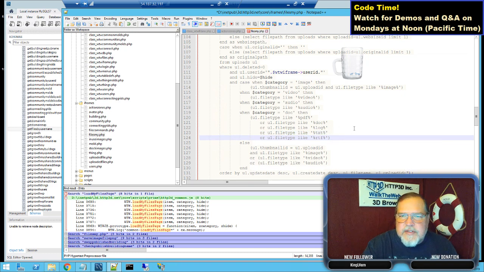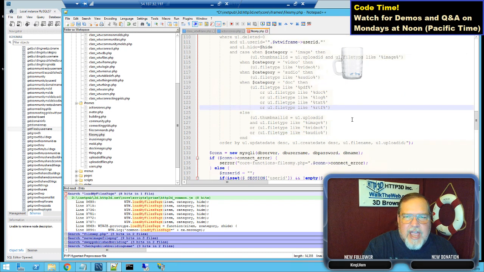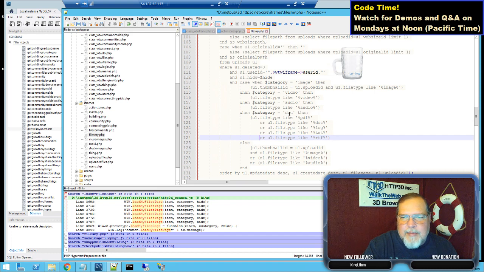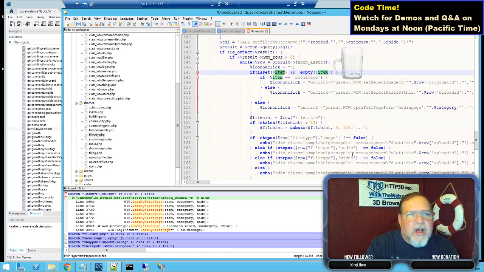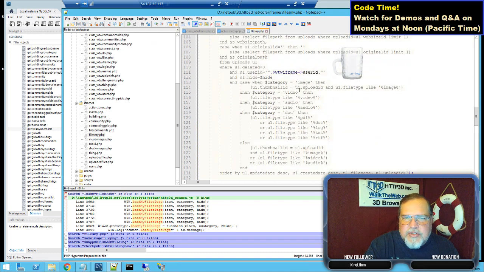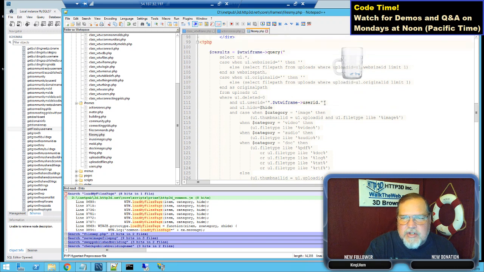This statement is actually checking to see what type of item they are and labeling them. I have a bunch of different ones that I'm considering docs, others that are considered audio and others that are considered video. And then I have a default one, what to do with them if they're not in one of those categories. This allows me to select, based on that particular item, which display to do on the screen. And this is in our media library page on the website. I'll show you that shortly, but right now I just want to let you know that we are bringing that in and making sure that it's pulling the data from there.